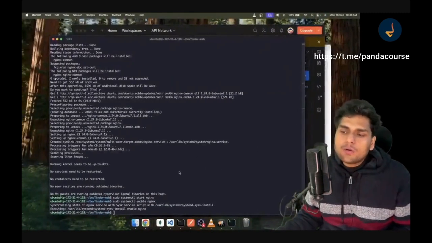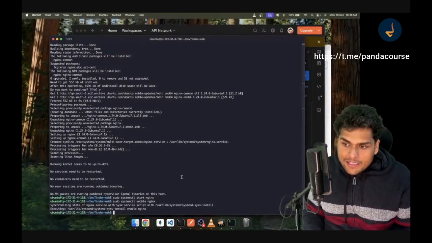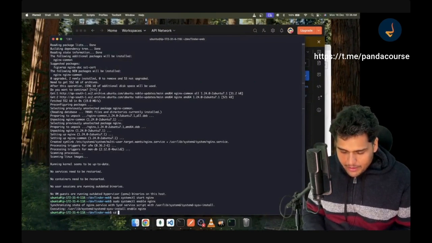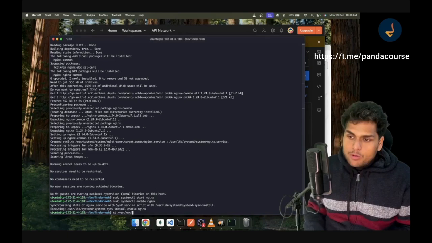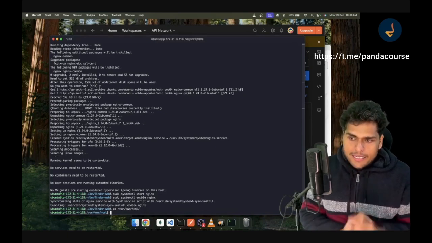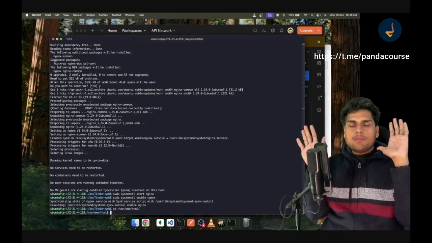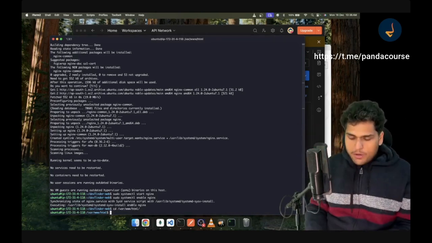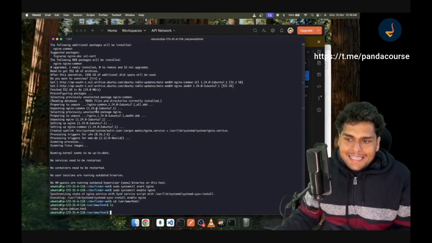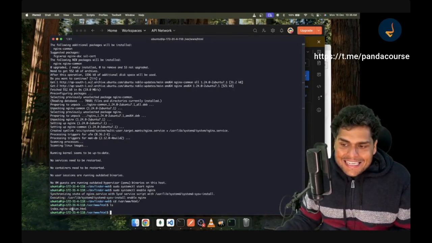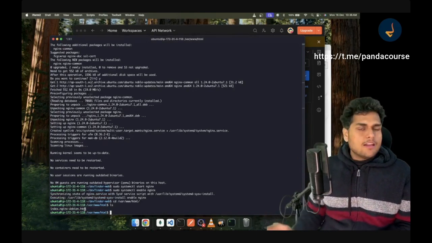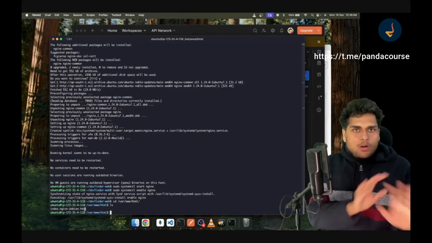If you go to that folder and do ls, this folder contains index.nginx-debian.html. You just ignore this file.